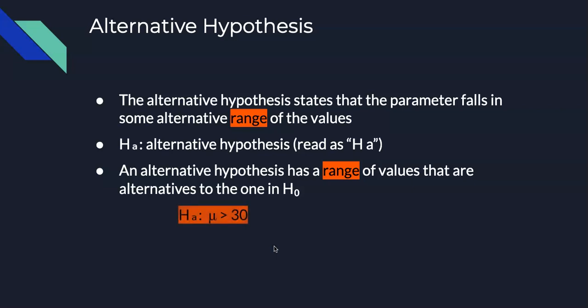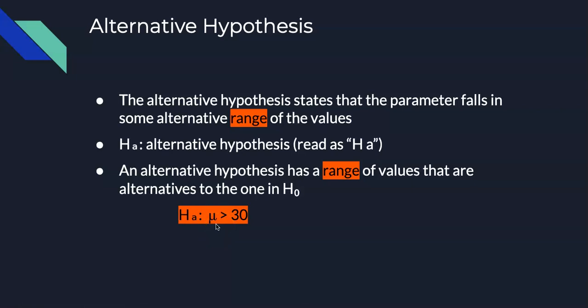So here's an example. The alternative hypothesis is that the mean delivery time for this population is actually greater than 30. And remember, I had a very good reason to set that as my alternative. It wouldn't make sense to say less than 30. Well, if they claim the mean delivery is 30 minutes and I got my pizza in 2 seconds, then I would believe it must be less than 30 minutes. But my pizza came too late for me, 15 minutes late. So I will say, hey, I think the alternative is really greater than 30 minutes.